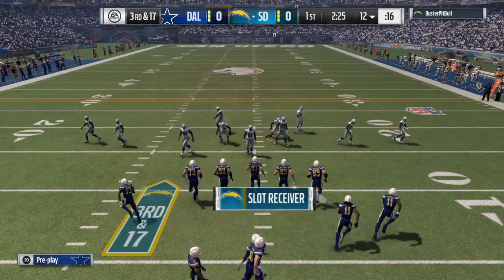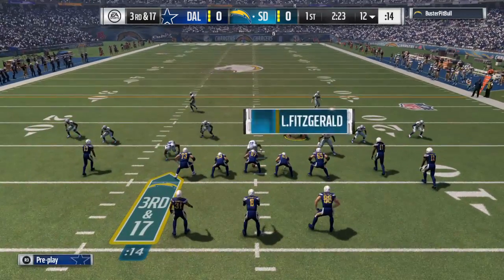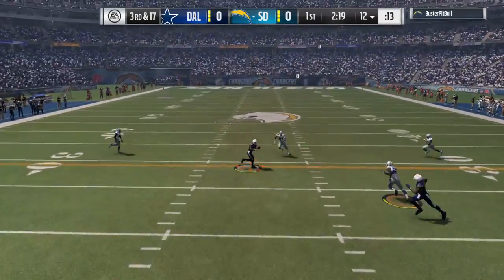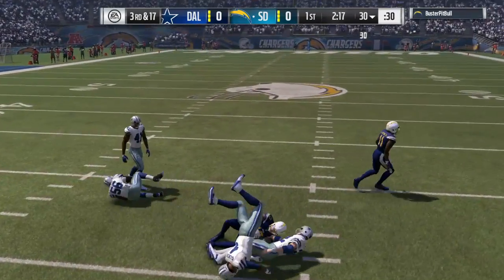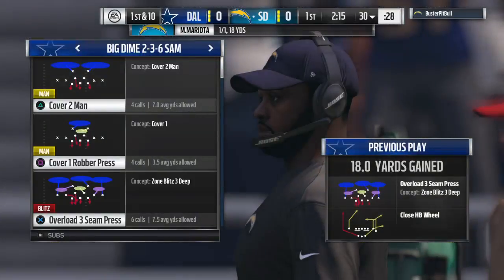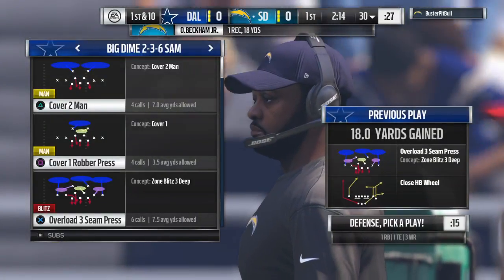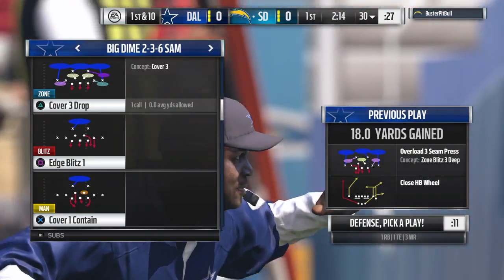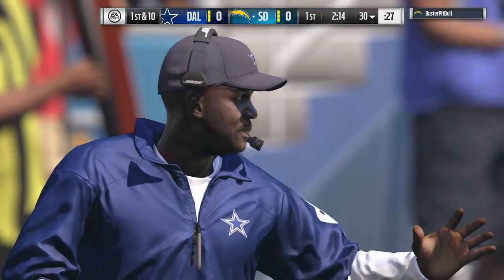Better job protecting here on third down after that sack. Third and long here for Mariota. He finds Beckham, complete. And he's going to have the first down yardage as he's down at about the 30-yard line. He's such a good route runner. Shows it there on third down. Very proficient and a good pass.